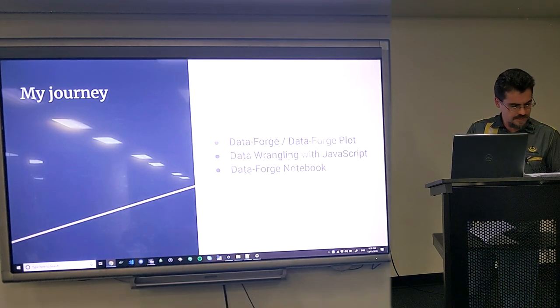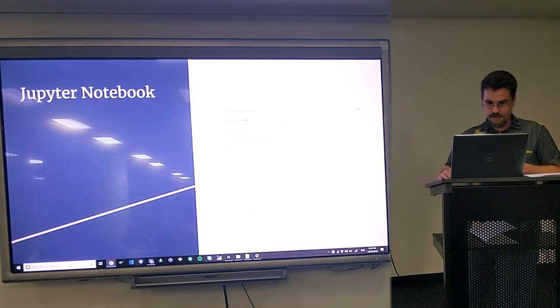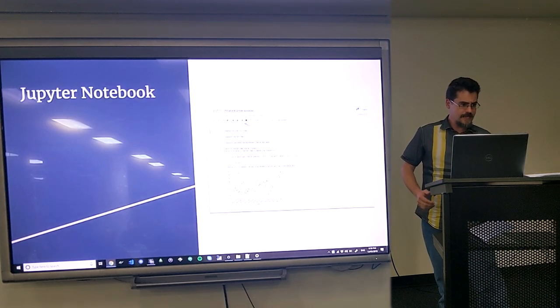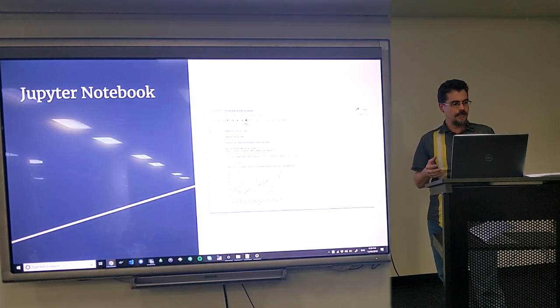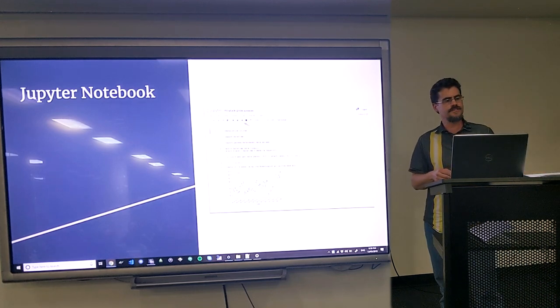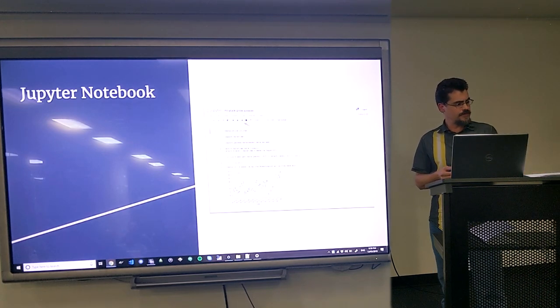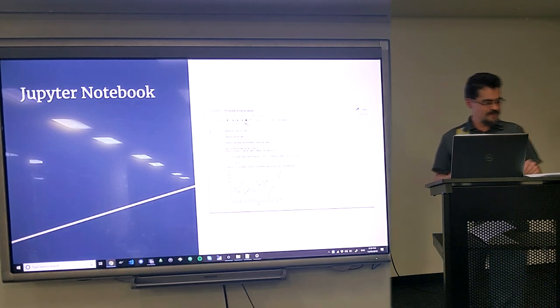So if you're wondering what this thing is, if you know what Jupyter Notebook is, then you already kind of know what this is. Otherwise, I've got a bit of explaining to do. Jupyter Notebook is an exploratory data analysis environment. It's normally used by data science people for exploring data, making visualizations, doing all sorts of coding. You can preview data in a tabular format. You can plot data in a chart. Unfortunately, to use this, you have to code in Python. That was a big downside for me.